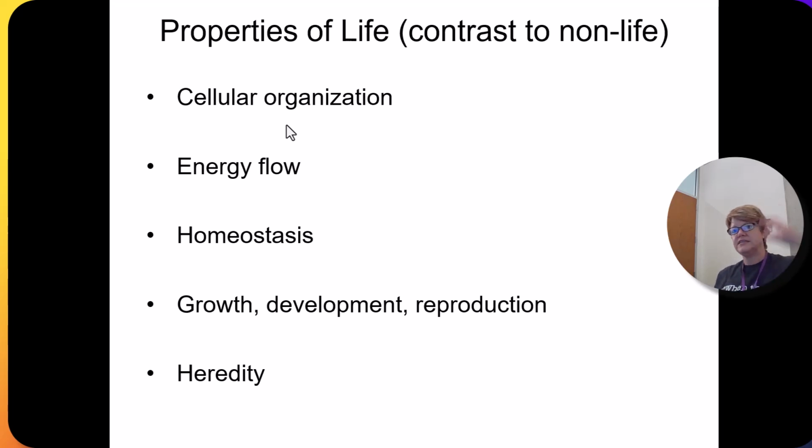And then heredity, the passing of information from one generation to the next, which is part of reproduction too. So, heredity, the inheritance being passed from one organism to the next. Like I said, this is very general, and it's the author's attempt to define life. And you don't need to memorize this list.